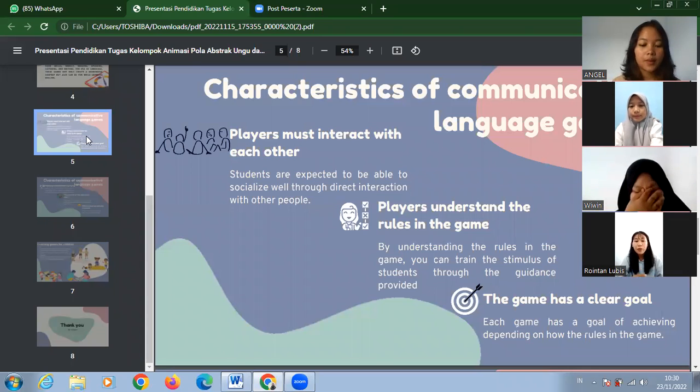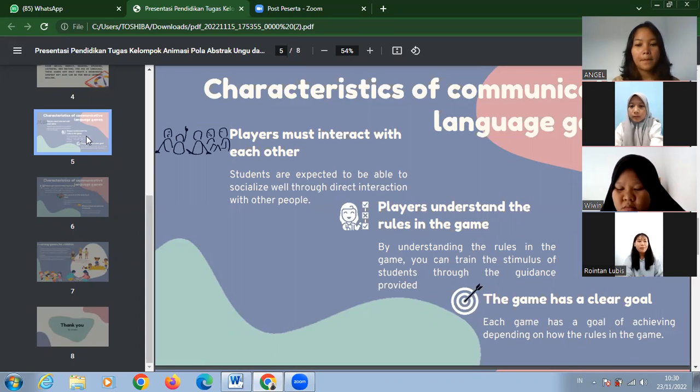By understanding the rules in the game, you can train the stimulus of students through the guidance provided. Rules are very important in any game. If they don't follow the rules, the game will not go well and it will be difficult for the child's abilities to be developed. The third is that the game has a clear goal depending on the rules.